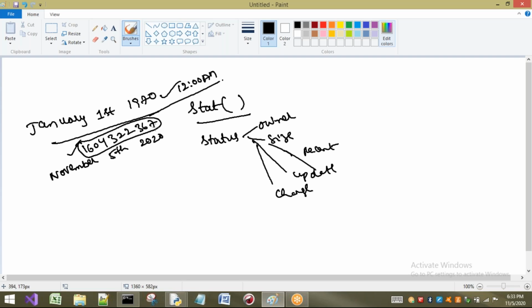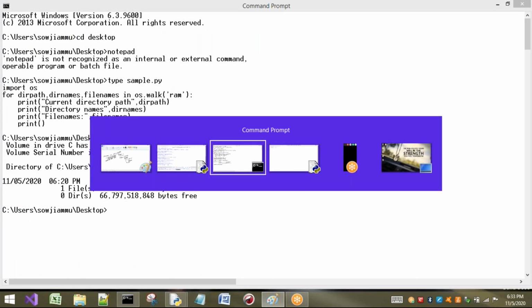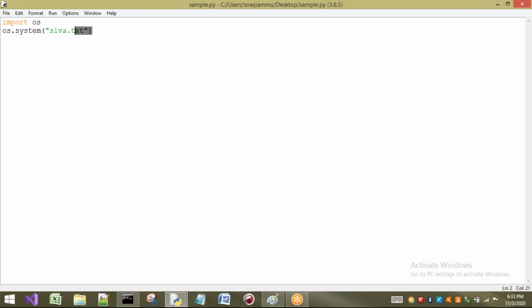Just to show you, I am going to write a small program to show the time. That means I want to convert these seconds into November 5th, 2020. I will write the program inside a file so that we get clarity.